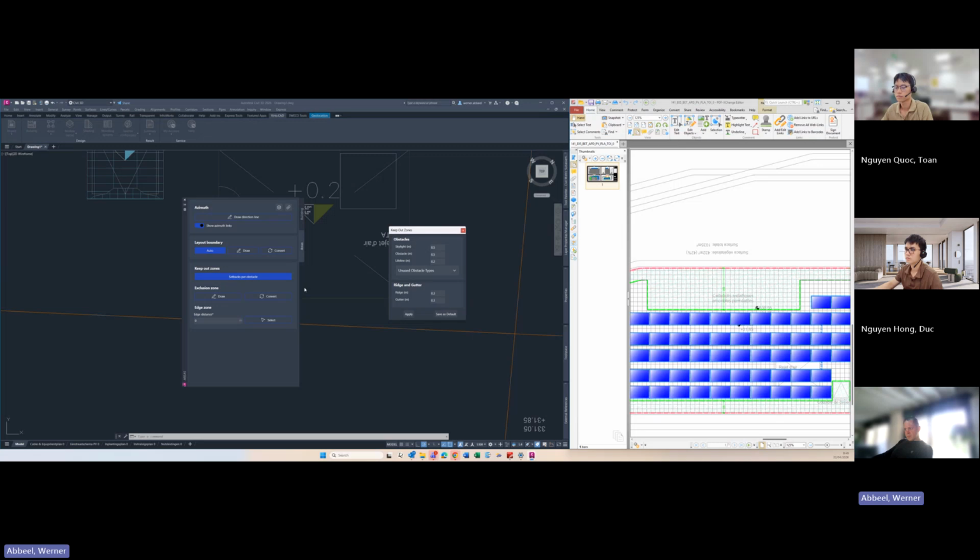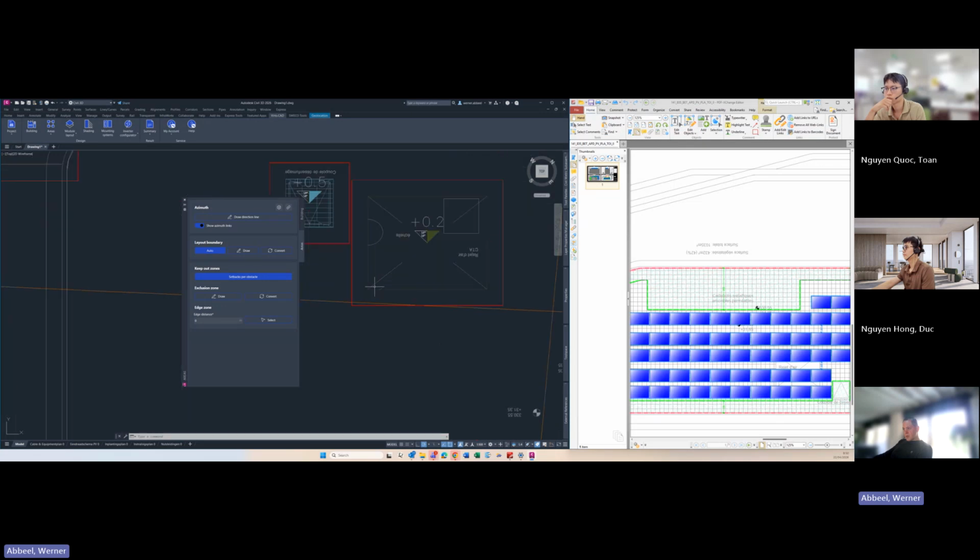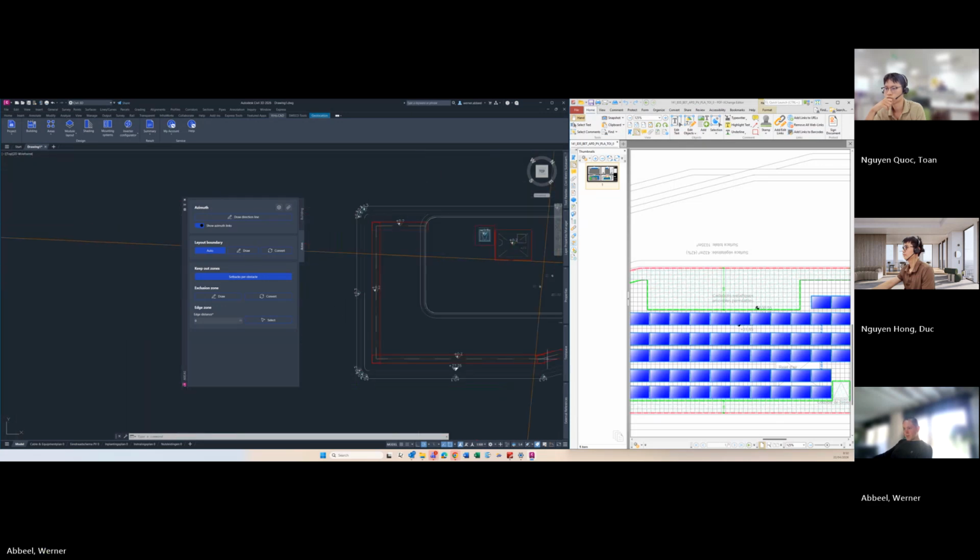Keep out zones. Skylight 0.5 is okay. Obstacle 0.5 is okay. Lifeline, I would take 0.5. You can go closer than the 0.5, but we can do that afterwards. This is what the software will take care of. The ridge and the gutter are not in it yet, so that doesn't matter. Don't know how he will draw it for now. Okay, he put them on. It's like this.